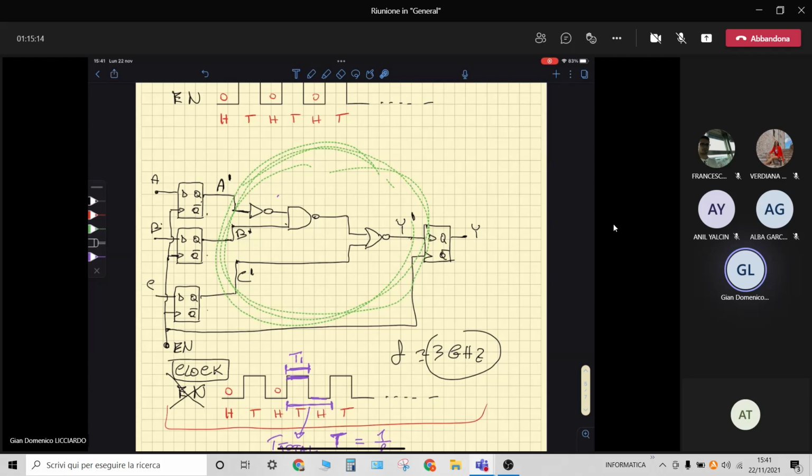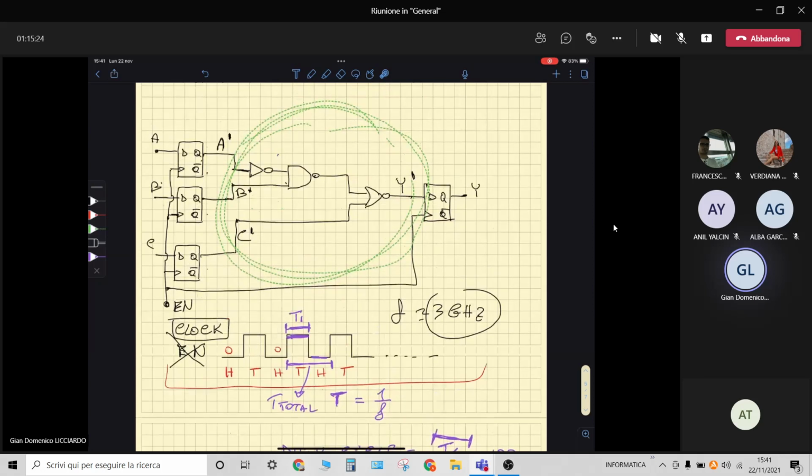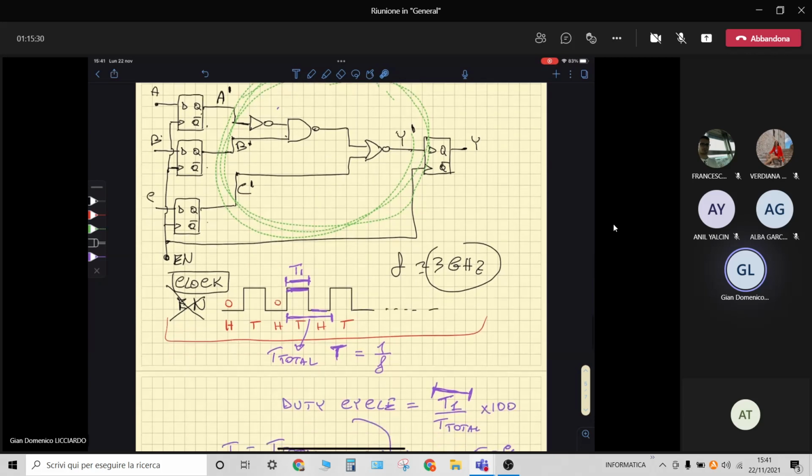suddenly change when A, B, and C change. This means that when the clock here is equal to 0, we are in a hold state, and okay, the circuit does not operate. Perfect. But when we are transparent, if A, B, and C change, and imagine that they could change more than one time.